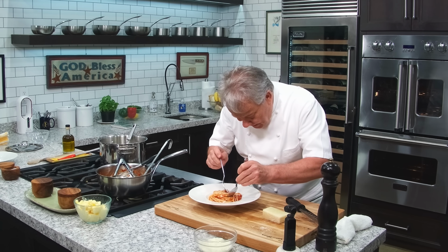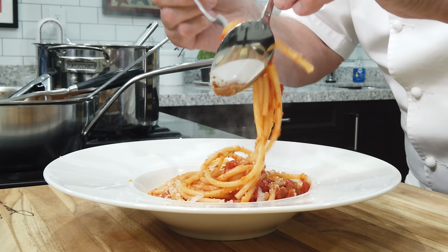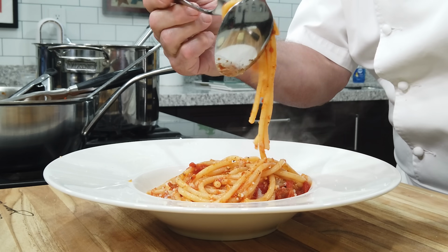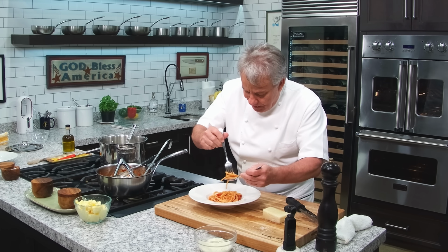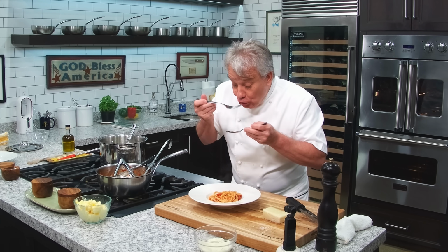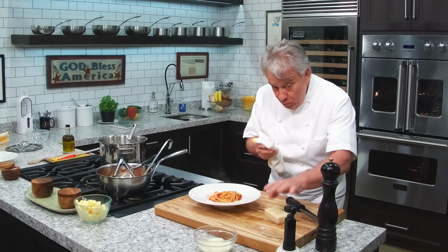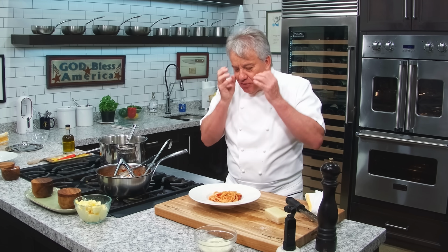Let me get a spoon and a fork because this is my favorite moment of the day. I'm going to take a little bit of the pasta and try not to be too much of a... look at this. I say a little bit and then all of a sudden half of the plate wants to come in. I do it with a spoon like that. I know the Italians don't like it, but I don't want it to be too much of a slab when I'm eating in front of you. It's perfect. You can taste the chili pepper a little bit. The cheese, the saltiness of the cheese, that's perfect.